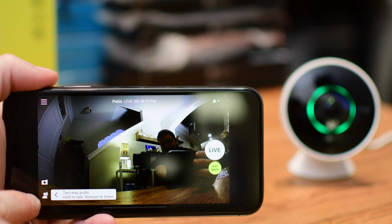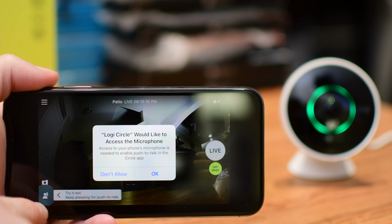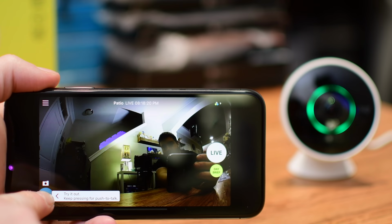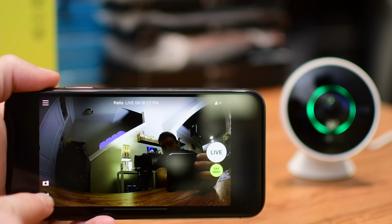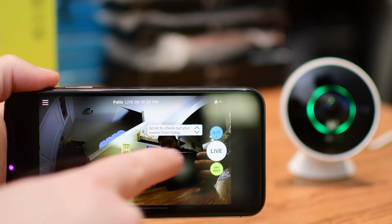It was all fairly painless. Then they walk you through the features of the app itself, including tapping on the screen to remove all the controls, holding on to the bottom left-hand corner icon to communicate, hold that down to speak into your phone and have it come out of the camera and to hear what is happening on the camera on the other side.